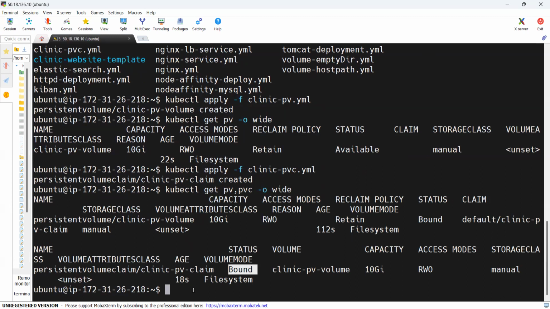Who can claim this PVC from the pod? That is Nginx.